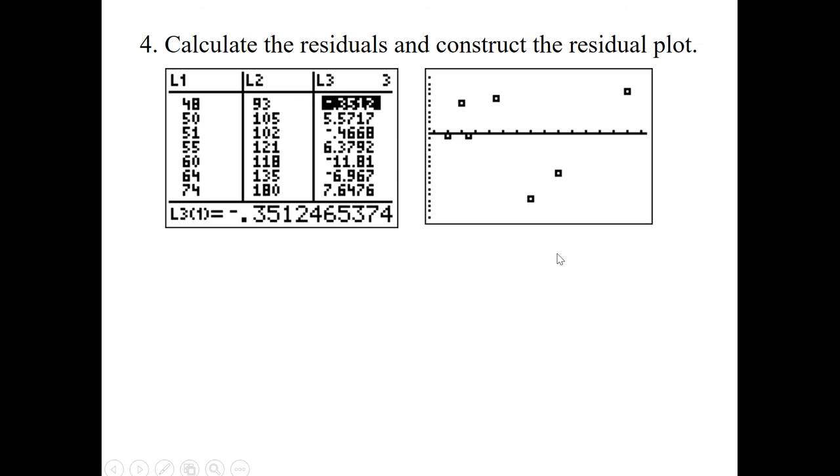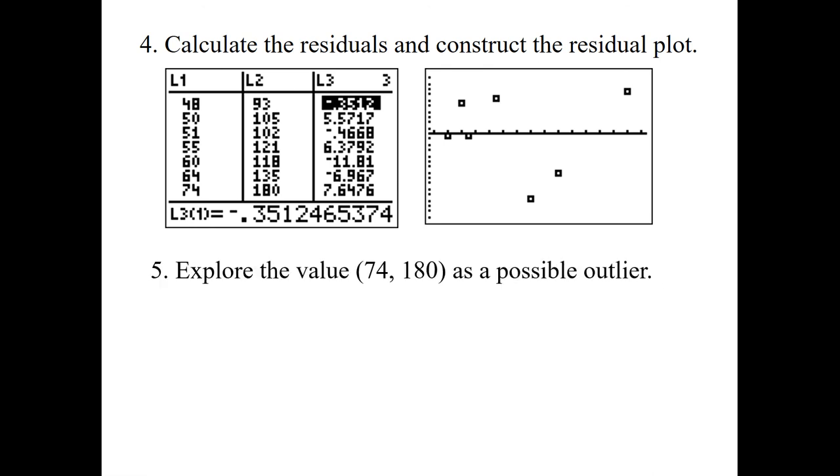And so if you go back up to second stat plot (second y equals), you mess with your stat plot and change your y values to residual, then we get a residual plot that looks like this. Again, it's kind of weird because we only have 7 pieces of data, so you've got 4 on the bottom and 3 on the top, but you don't say, oh, there's more on the bottom than on the top, so I can't use this. But I don't really see a super curve or anything going on here. Maybe you might have an argument for this being parabolic, but again, there are only 7 pieces of data. There's one piece right here. I'm not sure that this is really a curve, as much as it is just scattered about. So because you have no pattern in your residual plot, you would say, okay, our data is in fact linear.